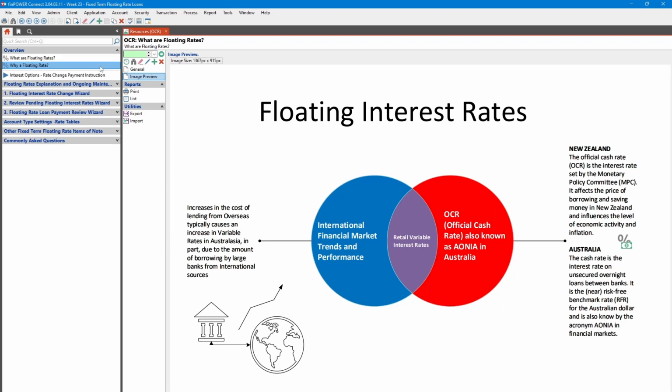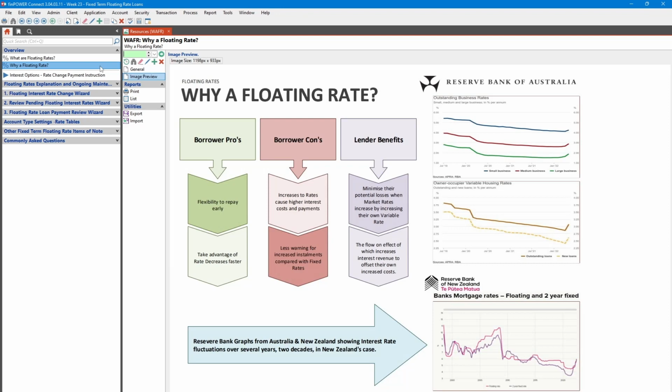There are also lending models that involve a fixed term, where the lending is set at a fixed rate for a set period, but not the entire life of the loan, and then comes off onto a variable or floating rate once this has expired. That is particularly common amongst home lending products, where the term of the loan is usually spread over a long period of time, for example 25 to 30 years.